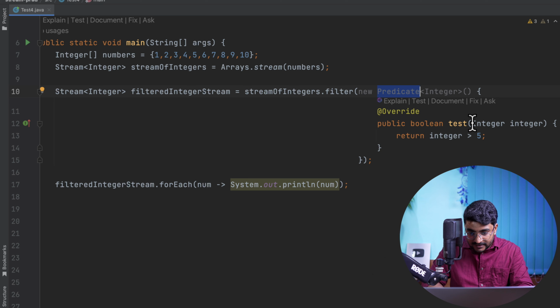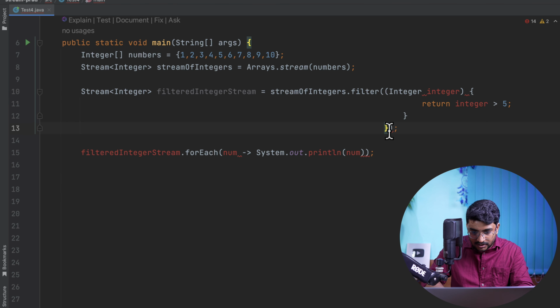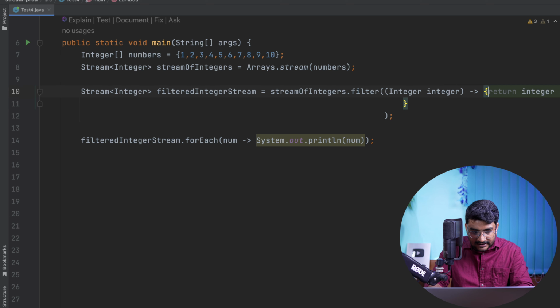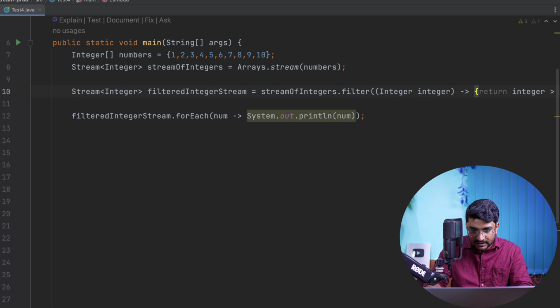So we basically remove everything from here, the method name. Just remove everything and remove the end parenthesis, give the lambda symbol, and that's it. And one more thing we can do, we can take everything to one line, like this, and take this filter and break it to one line, something like this.